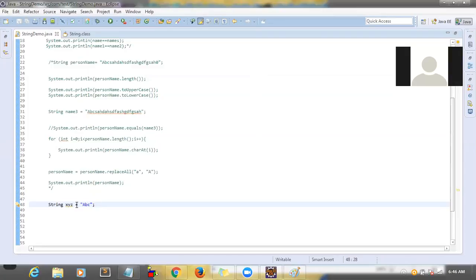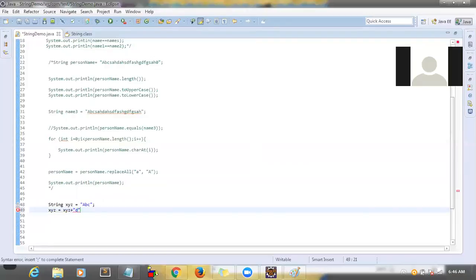Now, as per need, I want to modify the content. I want to add d. How to add? xyz equal to xyz plus d.